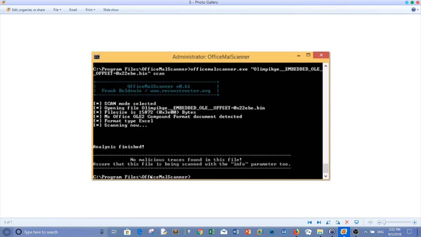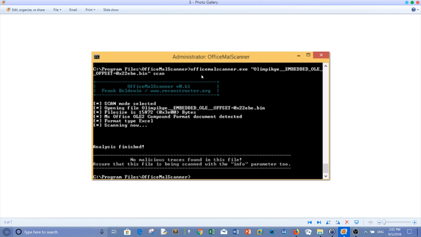And the file that has been dumped by the Office Malware Scanner, the embedded file, is only package embedded OLE.binary. Okay, so this embedded file was the main factor why Office Malware Scanner determined that the Excel file is malicious.